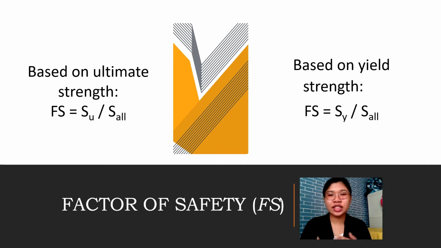So what I can suggest here is to read the questions if you are encountering problems regarding factor of safety, ultimate strength, and yield strength. There are times that ultimate strength and yield strength are both given, but the question is only referring to yield strength. So it is a must to read the questions and always check if you're answering the right question. So that's my tip.